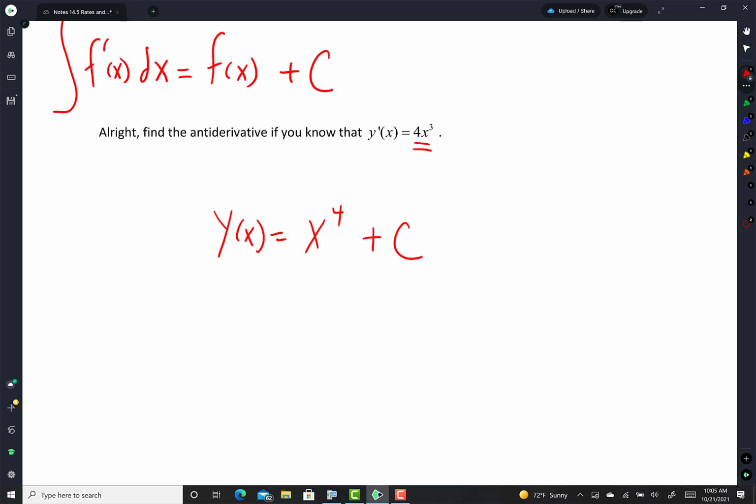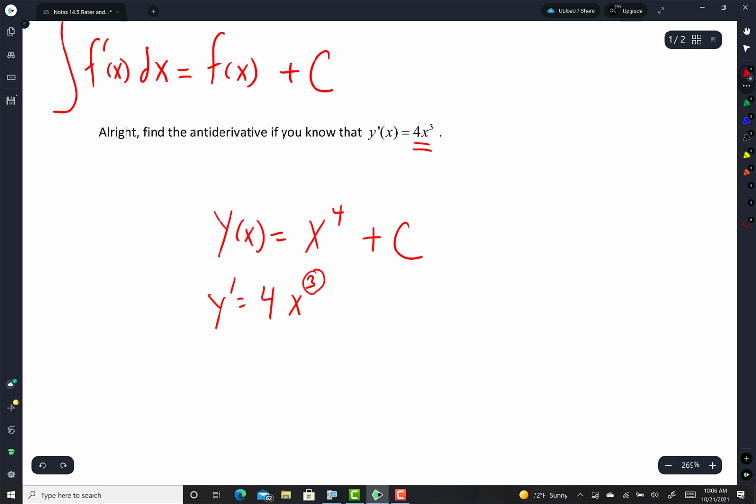I'm doing it backwards. So is there a way that we can find the antiderivative of any polynomial? Yes. Let's first talk about what we did to get a derivative. We bring the 4 down, multiply, and subtract 1 from the exponent, and the derivative of a constant is 0. Now let's reverse the order of operations and do the opposite. Instead of subtracting, we're going to add, and instead of multiplying, we're going to divide. Let's see if it works.